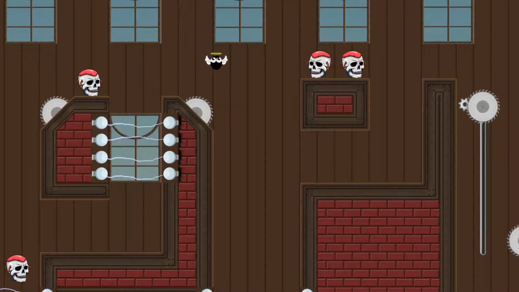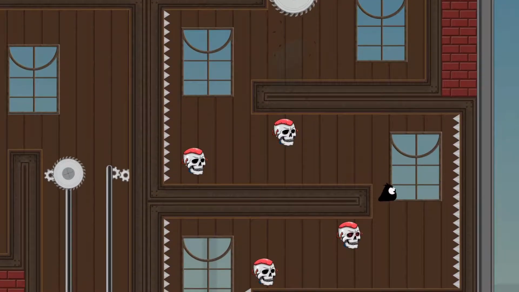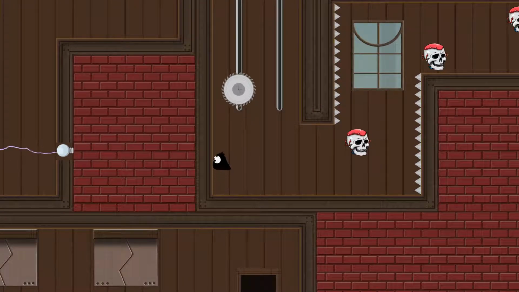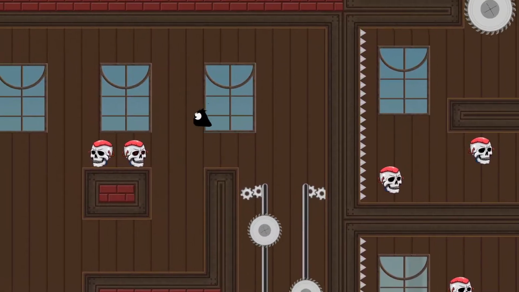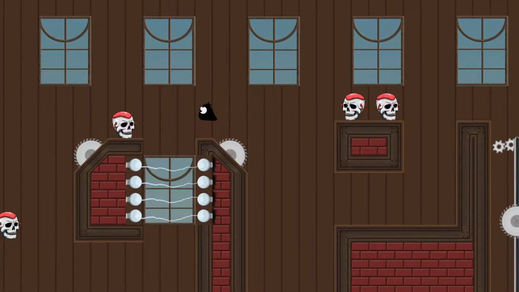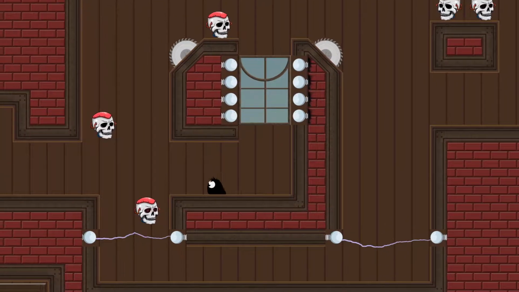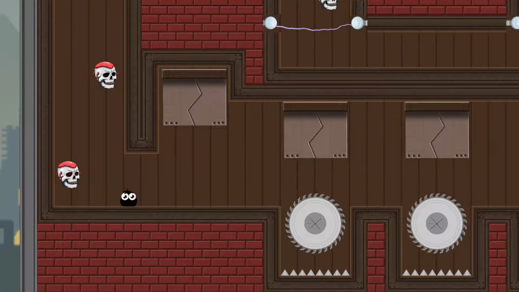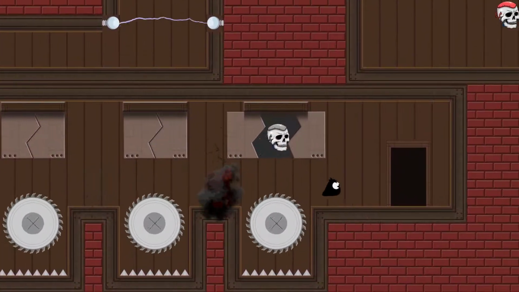So all of these are skulls that will explode. So just don't touch them. Basically, like everything around here, don't touch anything. Do not freaking touch anything. Oh, I got electrocuted right at the end there. Okay, never mind, it's fine. It's okay, he's a professional. I'm Orbit Professional.